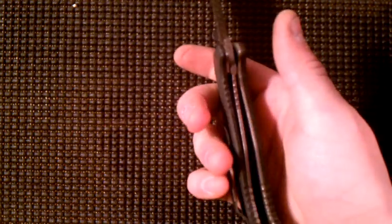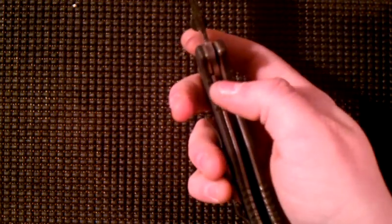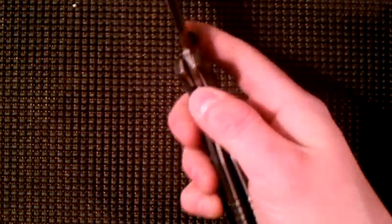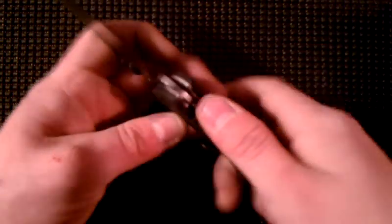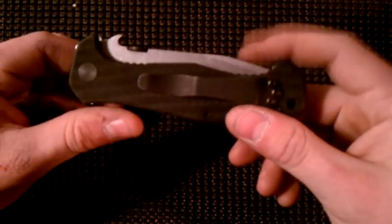Did have a little problem with it last night — I was getting ready to open a package, and the lock bar got in there so hard I couldn't get it out with my fingers. Never come across that before. I actually had to use the handle of a spoon to gently click it over. That was the only way I could get it out. But not a knock against it — these things wear in.